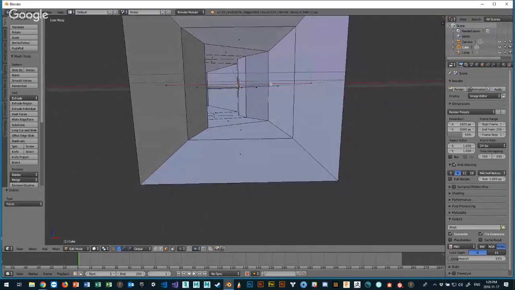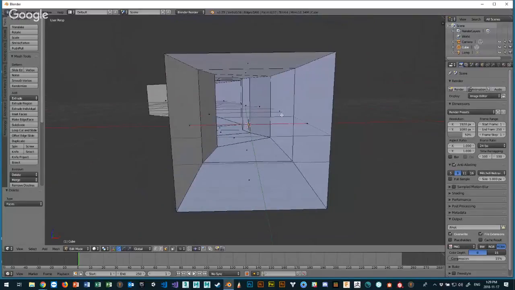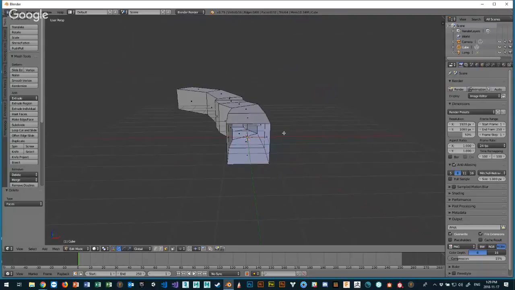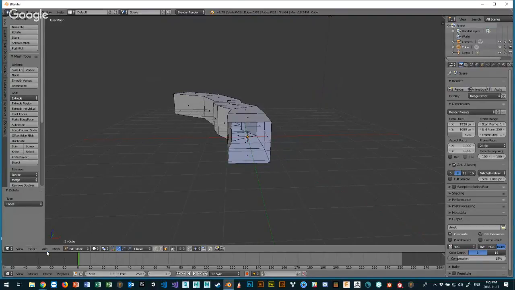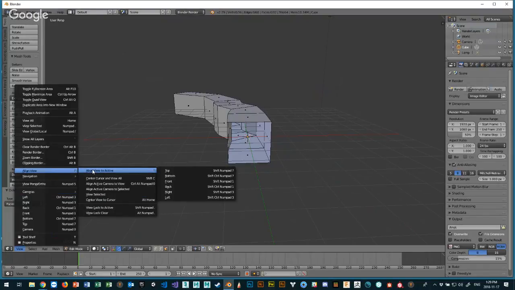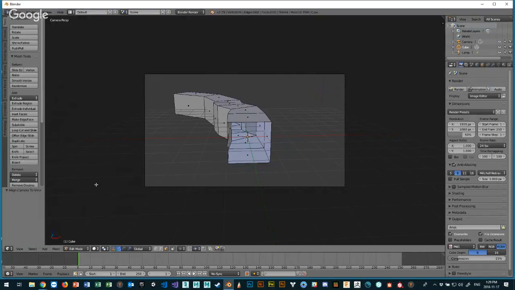What I mean by that is, if we actually render what this is going to look like, and if I go to the camera view, so here's my camera view, right? And let's just align my camera to view. So remember how to do that? We went to view, right? And then I went to camera, and then align view, and then align active camera to view. And if I did that, you can see that the camera is centered around my view.